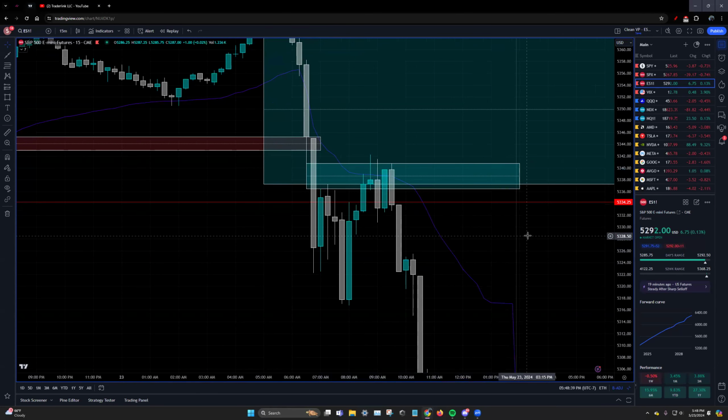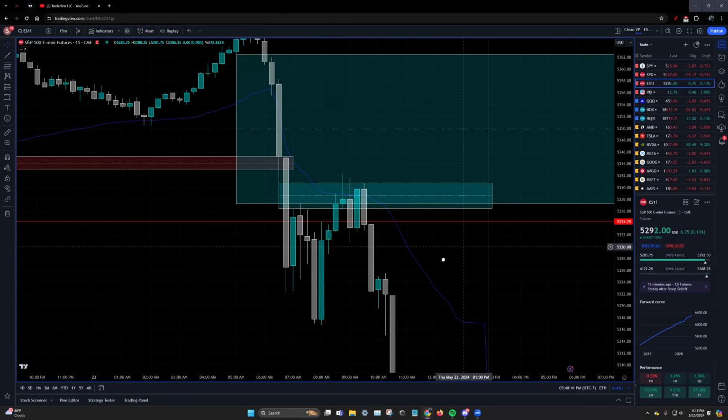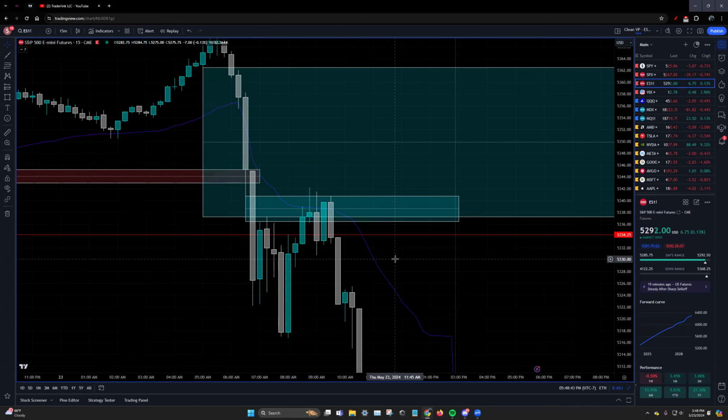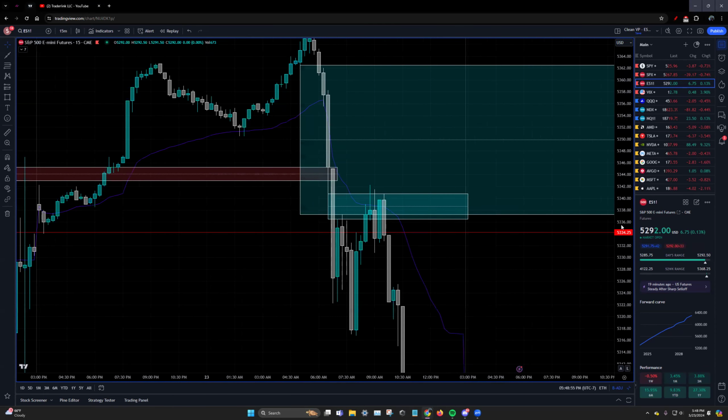I guess you could consider, yeah, I look at fair value gaps, but once again, if it lines up with a short level on the data, great. I'm not going to strictly take a trade off of a fair value gap ever. That's just me. I don't think taking it off one confluence is good enough.